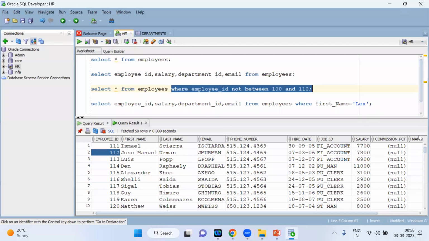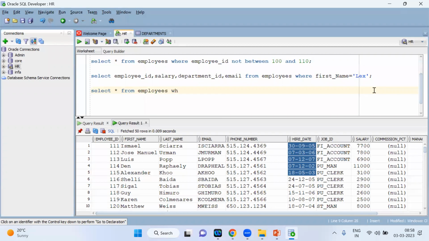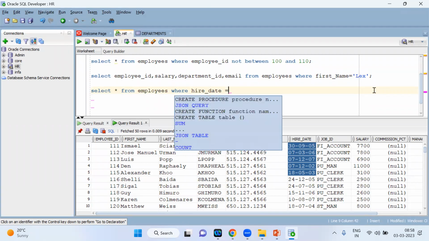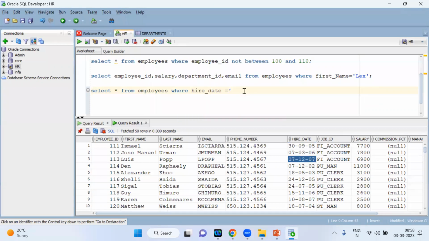Okay. If you're passing date data, that also should be in single quotes, guys. Like select star from employees, where employee is a table, where hire date is equal to, and in single quotes you have to write whatever date you want to pass.